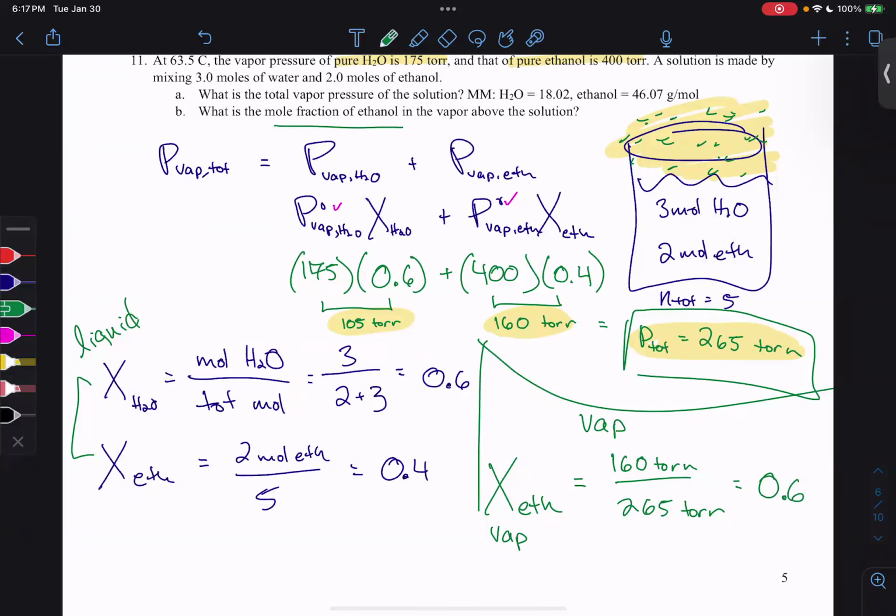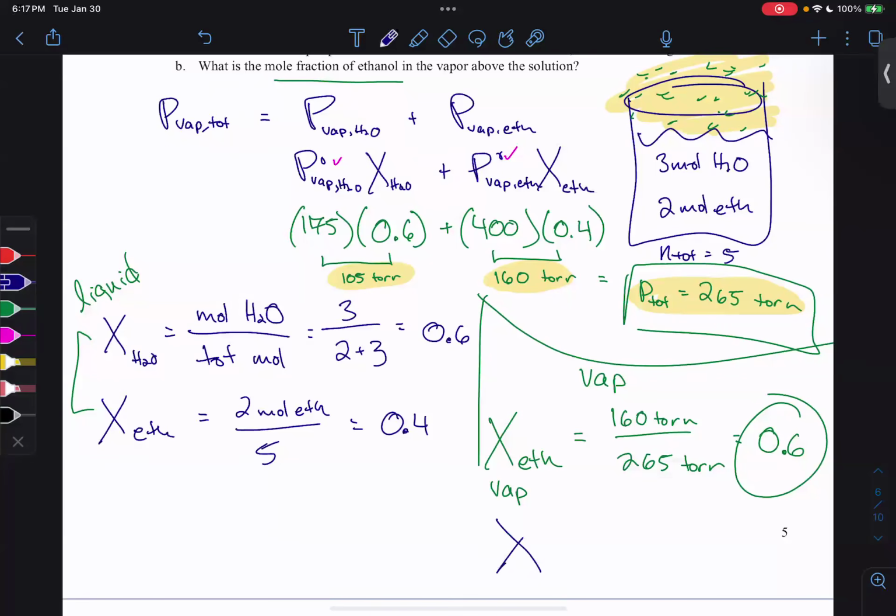Ethanol is actually contributing 60% of the vapor in this vapor phase. So we see ethanol in the vapor phase is 60% present versus in the liquid phase, it's only 0.4 present. Should have picked better numbers where they don't exactly match. If we wanted to continue this, I know the question doesn't ask it, but what would be the mole fraction of water in the vapor phase then? It would be 40%, but you can also calculate it.